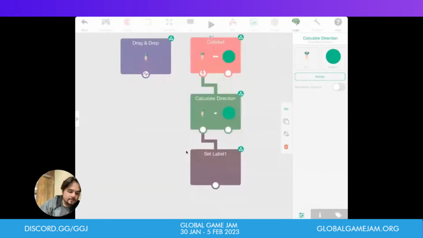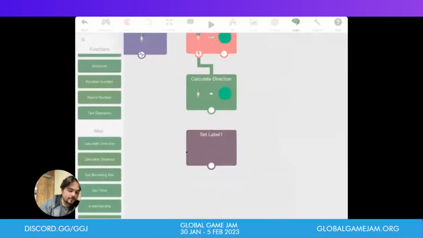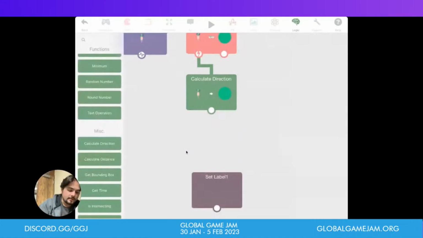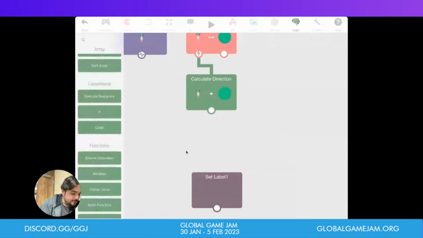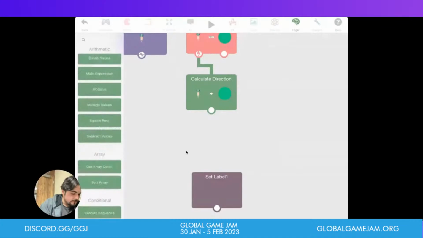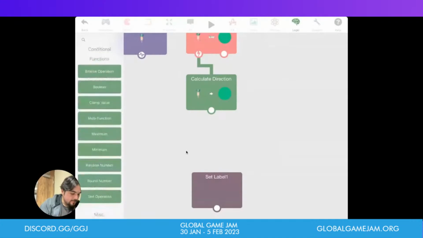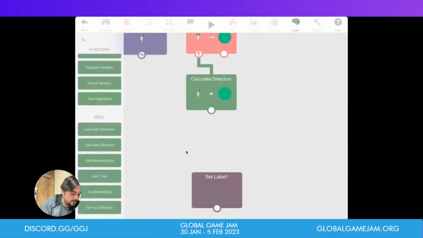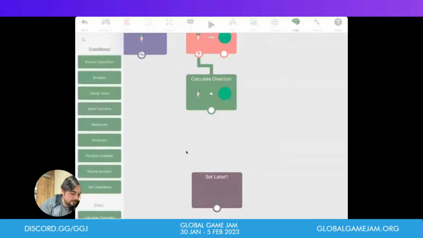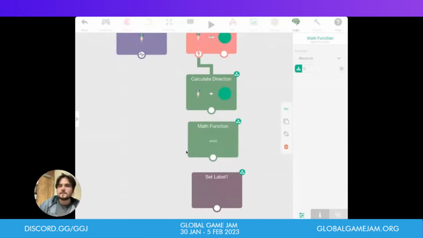So what we're gonna do here, I'm gonna take the absolute value of this. What that means is I'm gonna get the negative number out. So if we go to logic, do we have an absolute behavior? I'm pretty sure we do. Let's see, math function, round number. Okay, what does math function do? Sine, cosine. Oh yeah, we do have an absolute. Perfect. Okay, cool. So what absolute does, it basically removes the sign from the number.